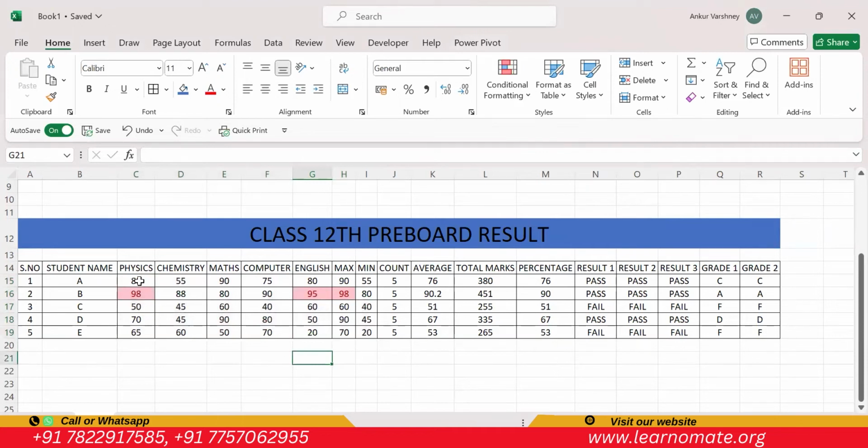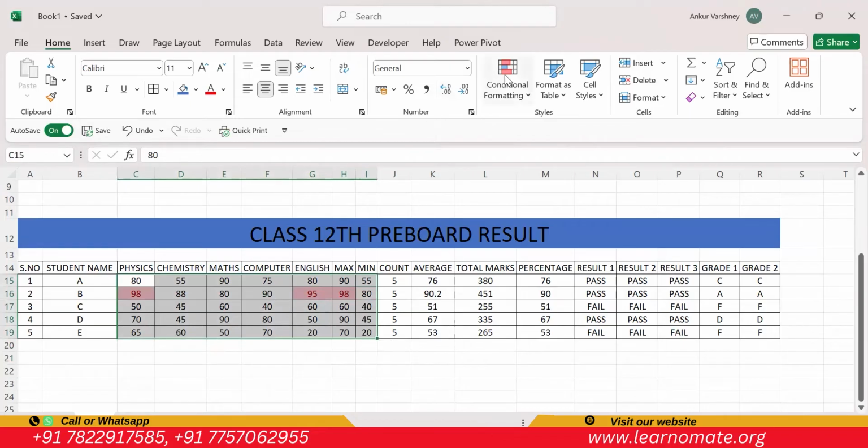Understood? Right. And if you think, okay, no, this is very high, you can highlight those students who are getting greater than 80, right? Those are also very good. You can choose those students also. We are choosing the red sign, but the red sign is for weak students, I think. So we can go for another color.